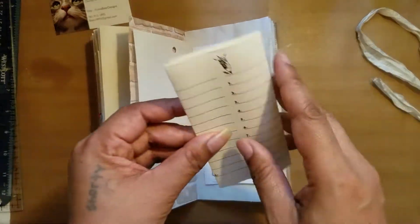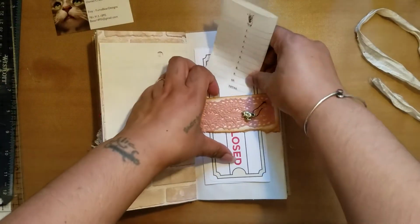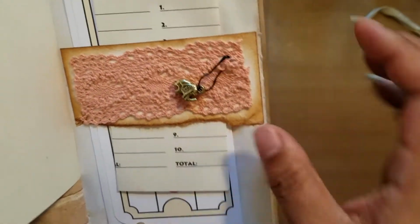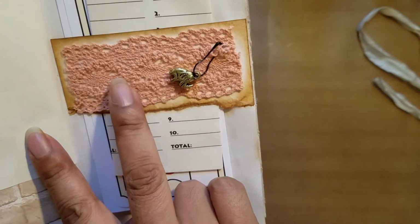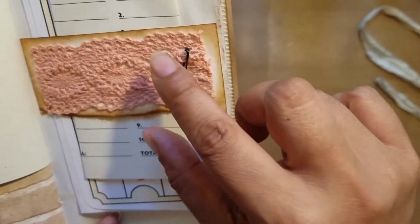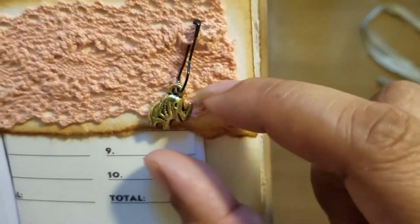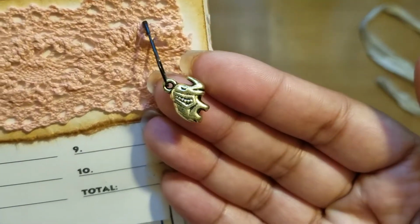And then here's another one of those game score pages, and we'll look at this belly band. This is another little piece of ribbon from Alicia, and I hung a little, I love these little elephant charms, beads, charms, I don't know what they're called, hold on, I don't even know if you can see that.